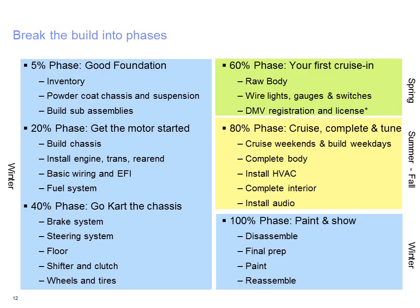That includes things like inventorying, getting the chassis back from the powder coater, and suspension if you do that. Now while that's happening, you don't want to let that stop you. Of course, your frame is pretty integral to just about anything you want to build, but you'll still build a lot of the sub-assemblies, so you don't stop during that. For example, when I was having my frame and a number of my suspension pieces powder coated, I was building the doors, things like the handles. There's actually quite a bit in the doors. I was building some of the spindles. I could build parts of the suspension. I could work on part of the electronics and some other pieces.